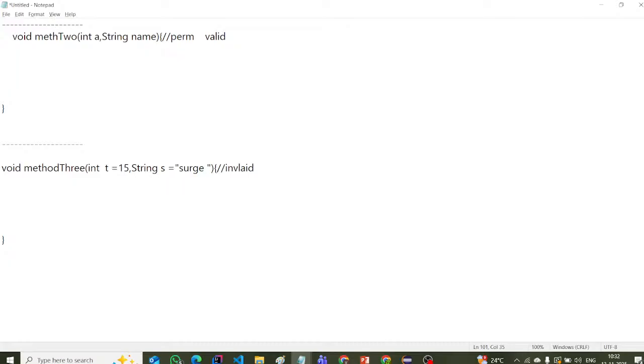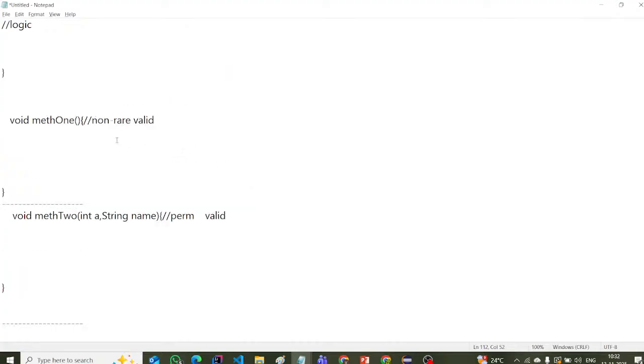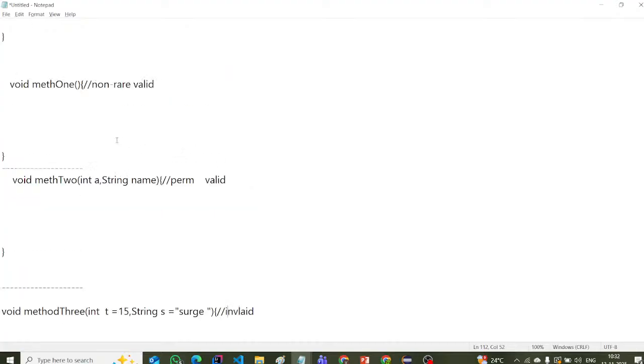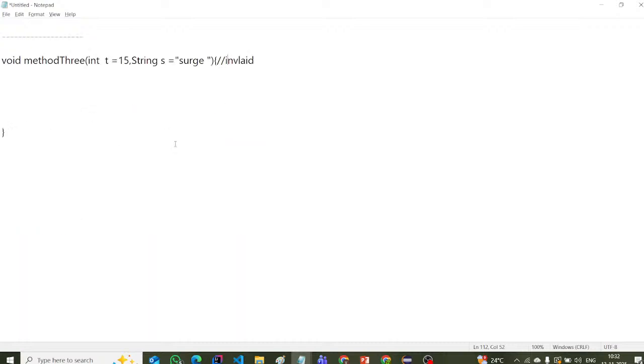I didn't initialize anything. I just took the data type and reference variable. This is valid. This is not valid. We don't declare data inside the parameters. This is invalid. Right? These are a few valid and not valid cases in methods. And let me go to some things.